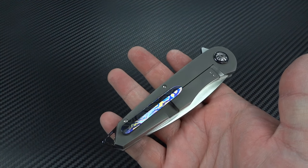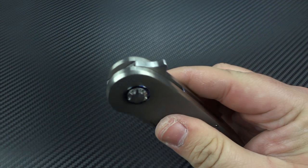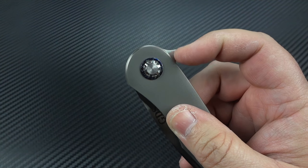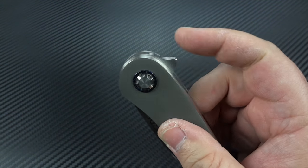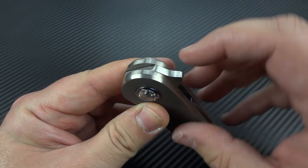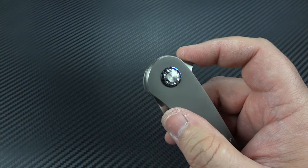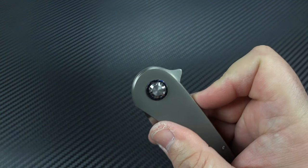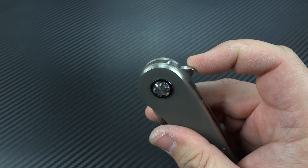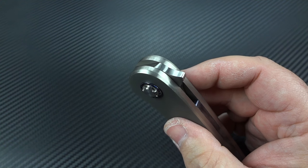There's only one critique that I really have for this knife, and it's something that, quite honestly, had I mentioned it to him, I'm very certain he would have done it for me. But he's another maker that prefers a rounded-off flipper tab. So for me, I would have absolutely wanted jimping or checkering right here, because every now and then, because of the hard detent that I requested, my finger likes to slip off. And because it is so slick and smooth, jimping on this would have changed this night and day. Would have been a huge difference.